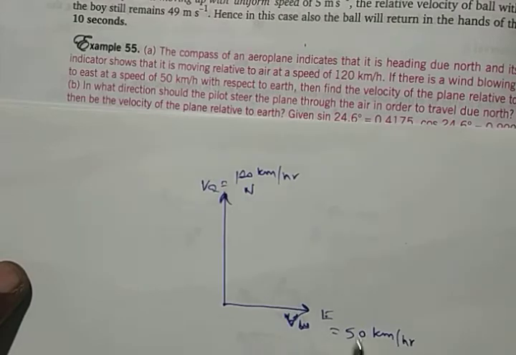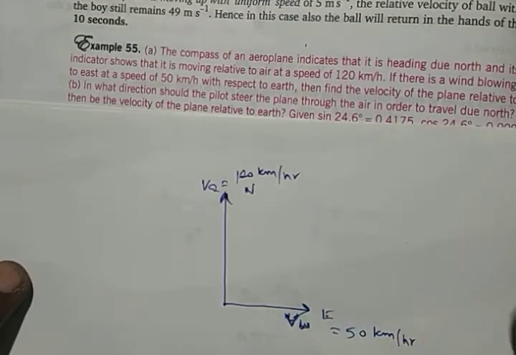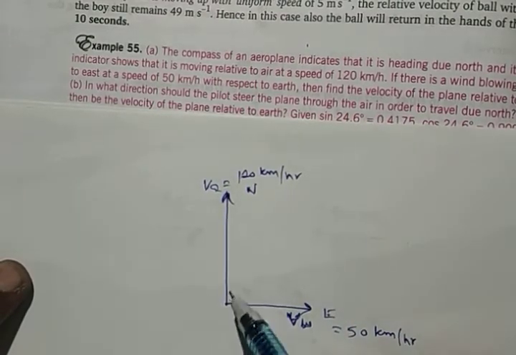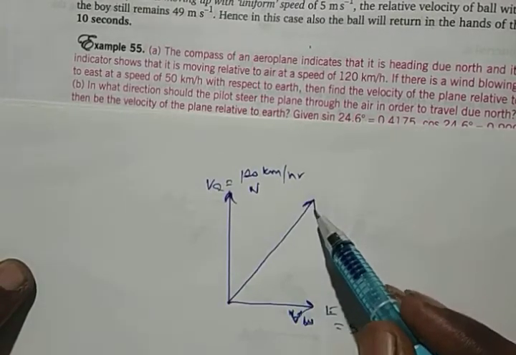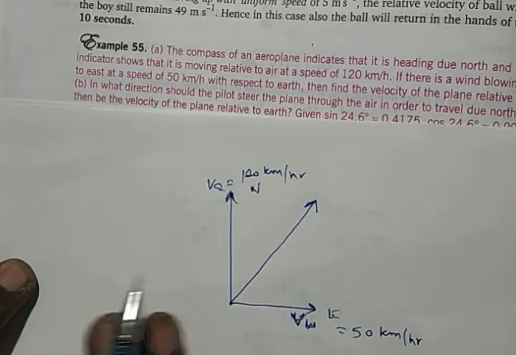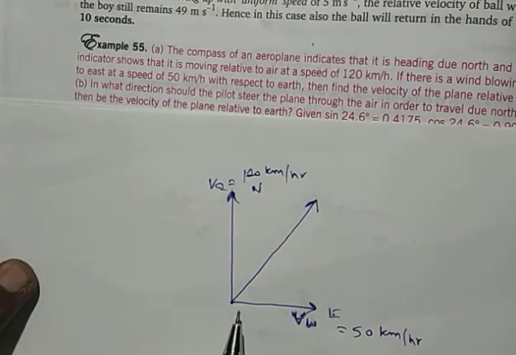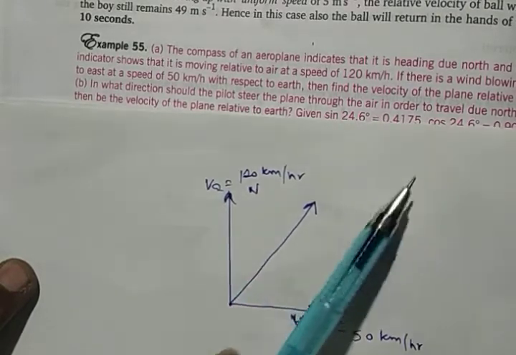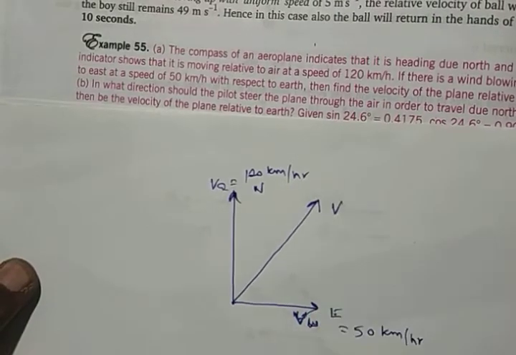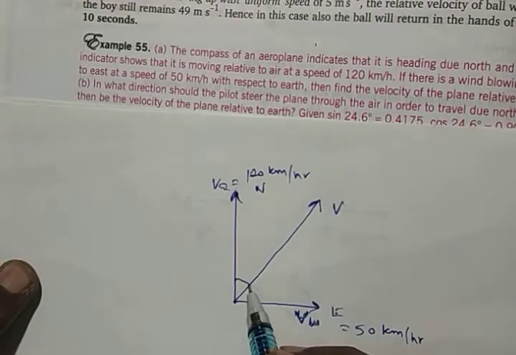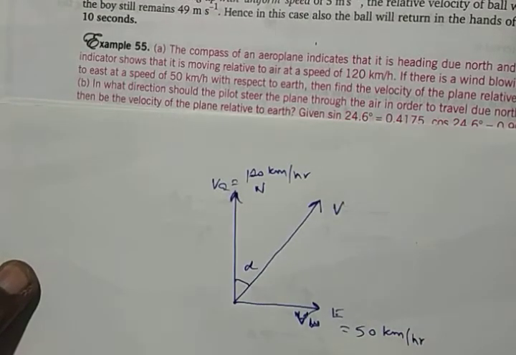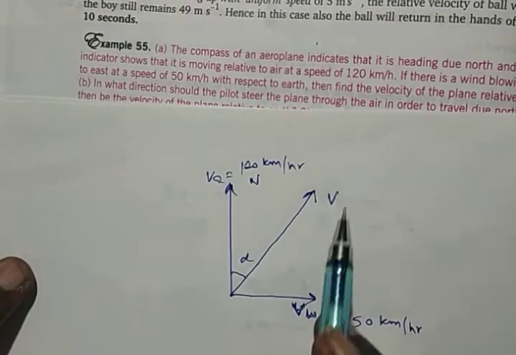Now what will be the final outcome, where will the airplane go? Now we need to find that. Find the velocity of the airplane relative to the Earth, how it will head on. Definitely you will see the airplane heading towards this direction because the wind is pushing it simultaneously. It will not be able to go straight. It will finally be landing in this direction here, that is V. So you will see it is going to have an alpha angle which is going to be changed.